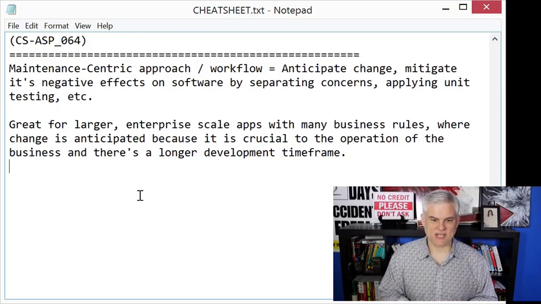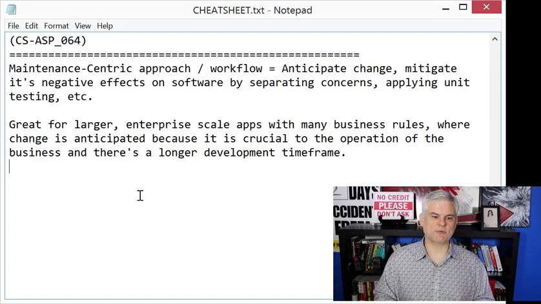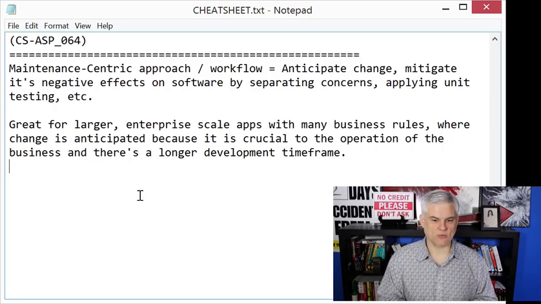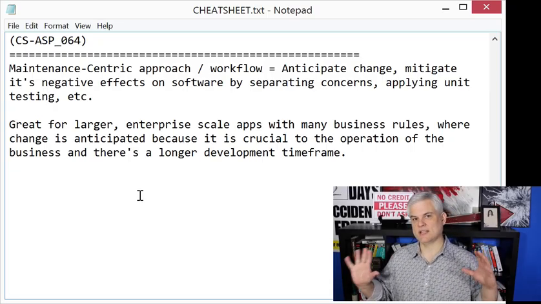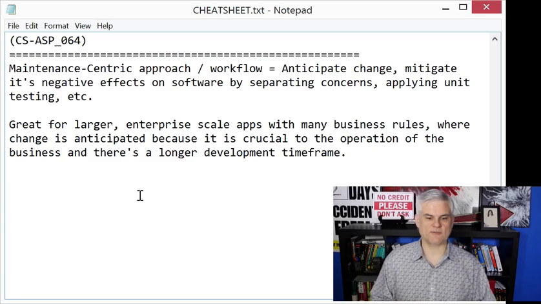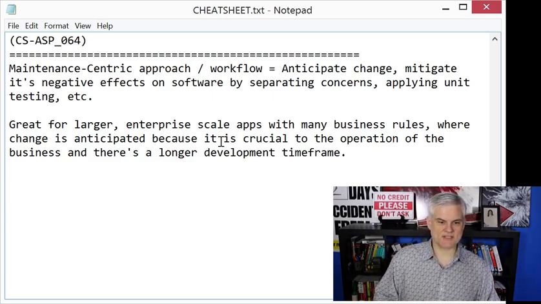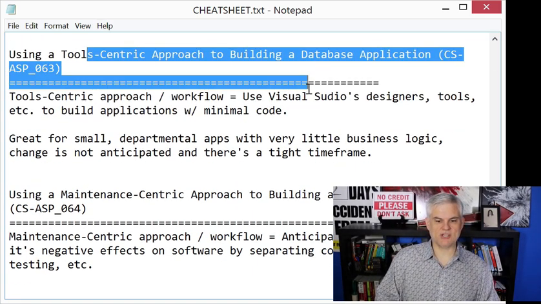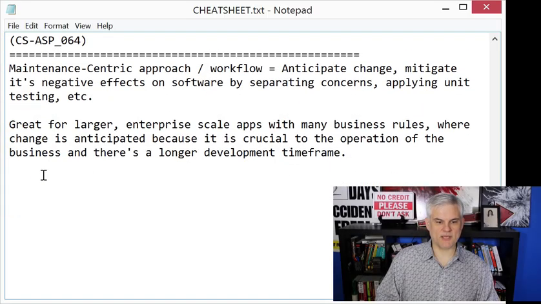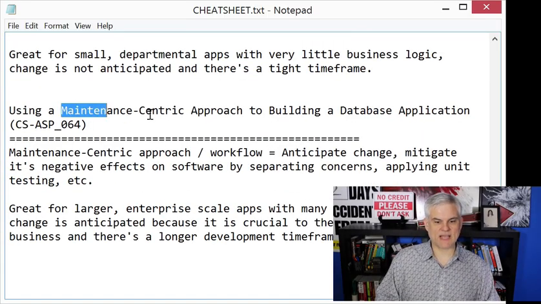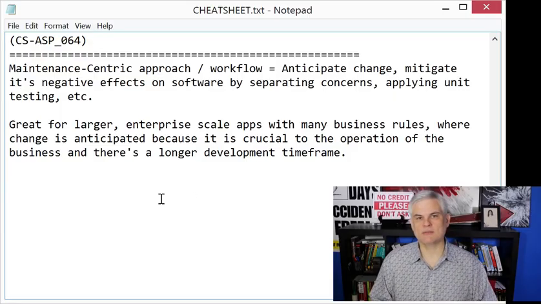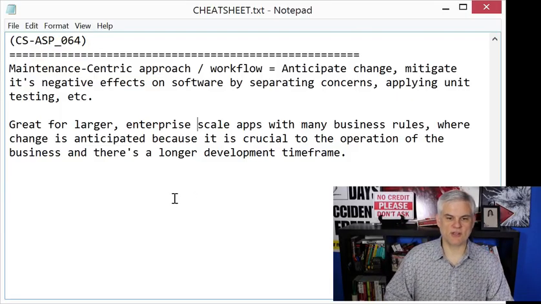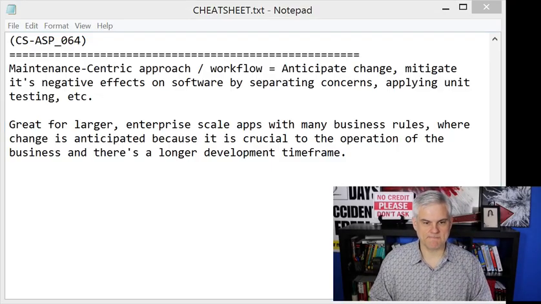The application is crucial to the operation of the business, and as business rules change, the application has to change along with it. Typically there is allowance for a much longer development time frame, whereas you can probably throw together a tools-driven application in a couple of days or maybe a couple of weeks. With a maintenance-centric application, you're talking about at a minimum a couple of weeks, more likely a couple of months or maybe over a year to get all the functionality that you need.